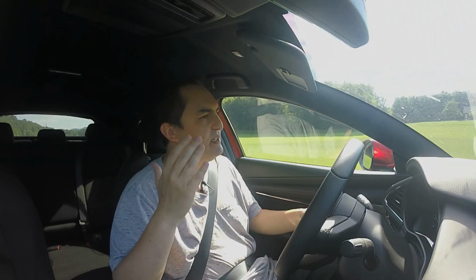But at the same time, I don't want it because the engine is just so nice, because in almost any rev range, you've got plenty of torque and power, unless you want to drive really sportily or overtake, of course, then you have to downshift. But I really like it, and it's just, like I said, lovely to drive, especially with a six-gear manual gearbox, which is just so lovely to shift gears in. And as we've seen, the engine can also be very economical.